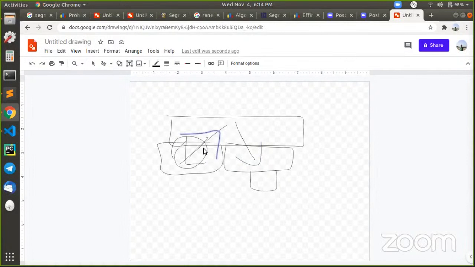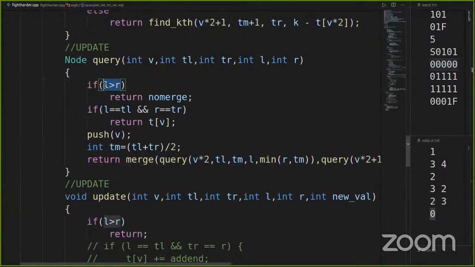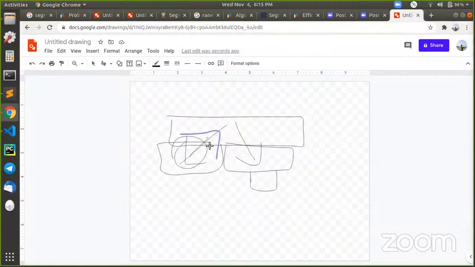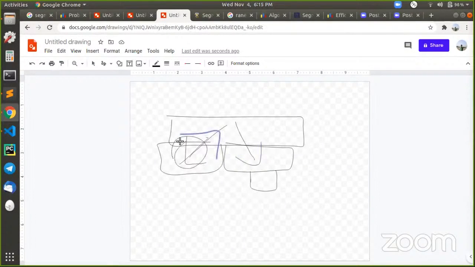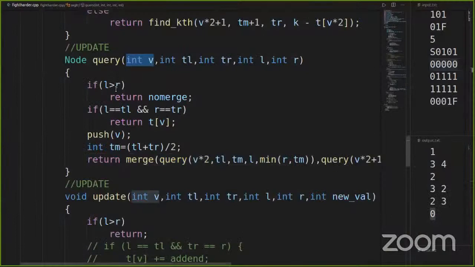Sorry about that. Yeah, so if L is greater than R, that's done by this smart thing. So this will make sure this part. So this is the LNR required. This is the LNR of the current range, right? That's what I explained to you. And this is the vertex of the tree. So the vertex is this vertex. So this will make sure that such extraneous calls, if the required LNR is only here, I'll still end up calling both, but I'll make sure that for this call, L is greater than R.